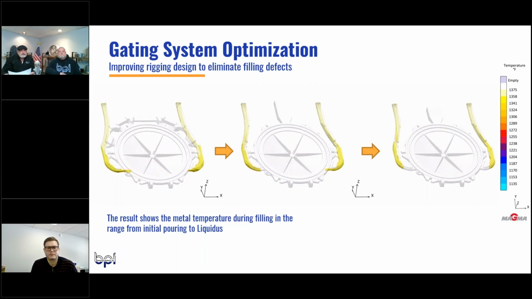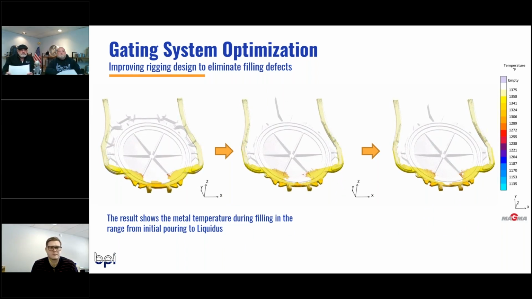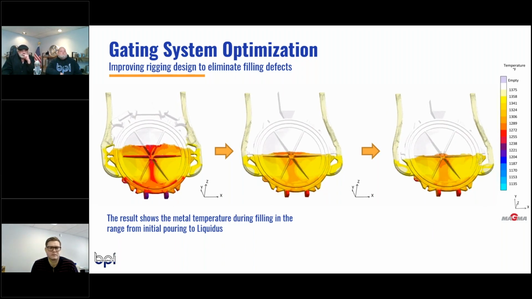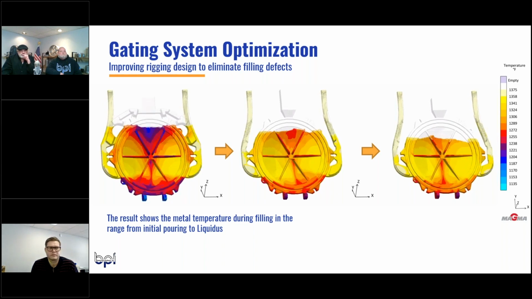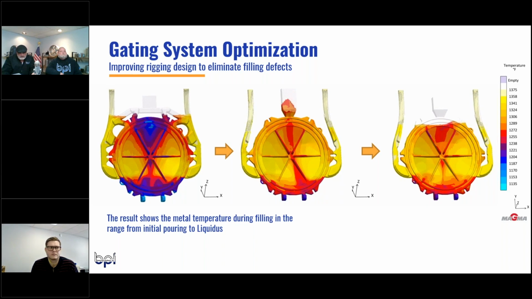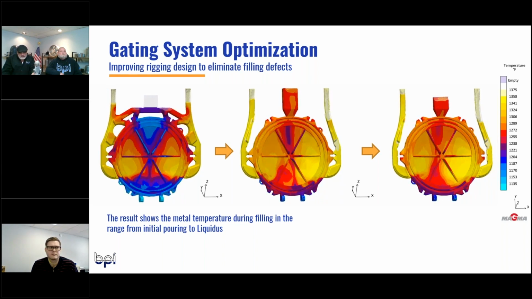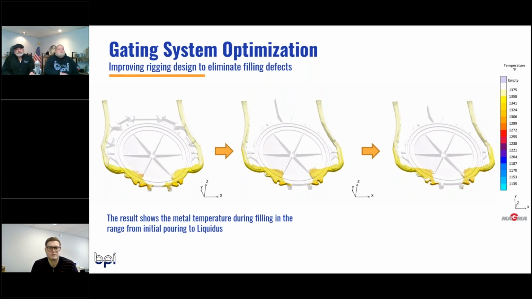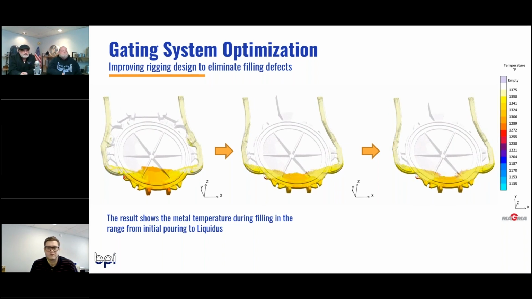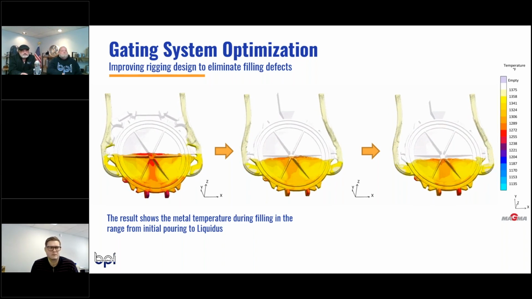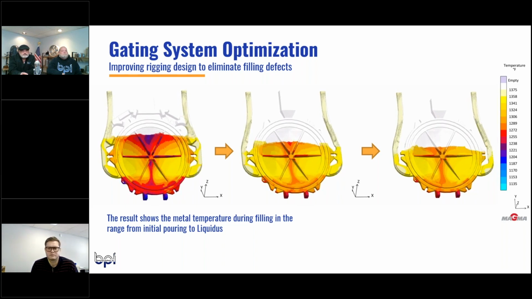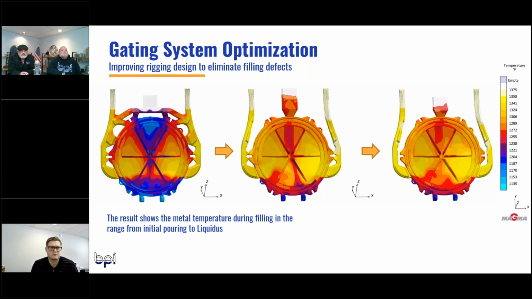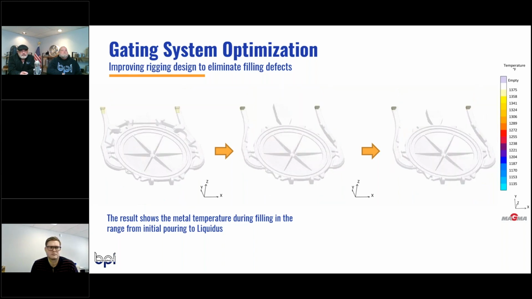solutions. So here we have a comparison between 3 different designs. On the left side, there's an initial design with 6 in gates. Then in the middle, there's a design with 4 in gates. And finally, on the right side, we removed all the other in gates and just left the 2 at the bottom. And we're tracking metal temperatures again in terms of the scale of initial to liquidus. And you can appreciate, even qualitatively, without even looking at the scale, that the design on the right side is keeping the metal hot enough where we don't even get close to the liquidus point. So that is a positive indicator of improvement in the process.